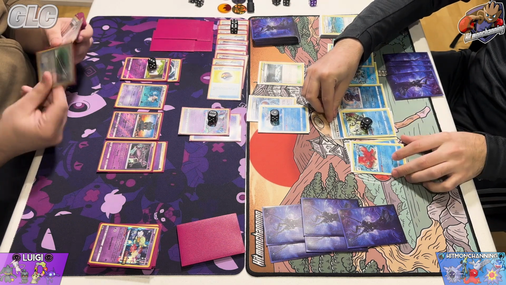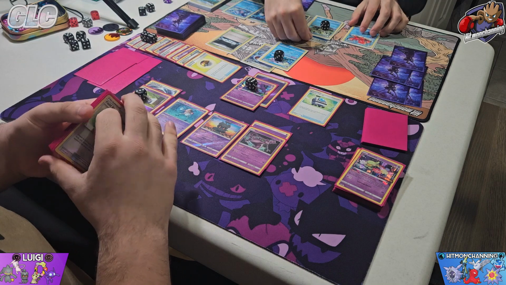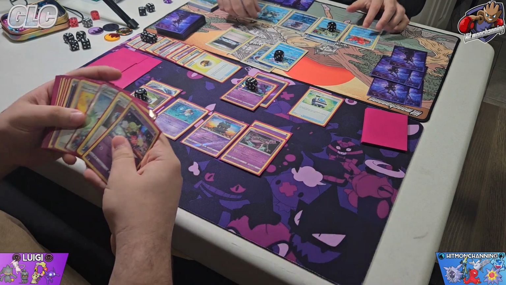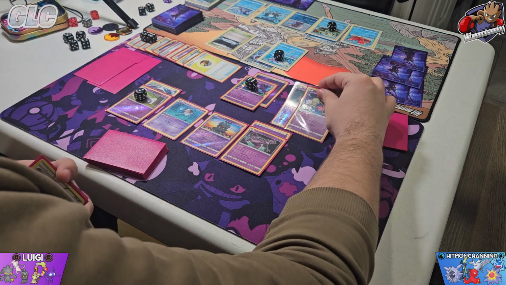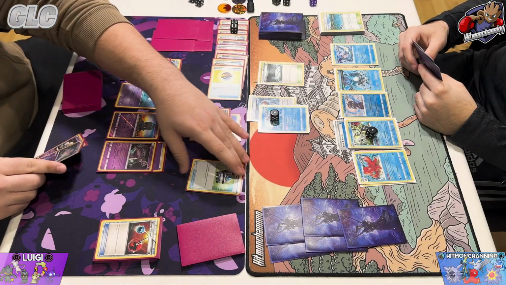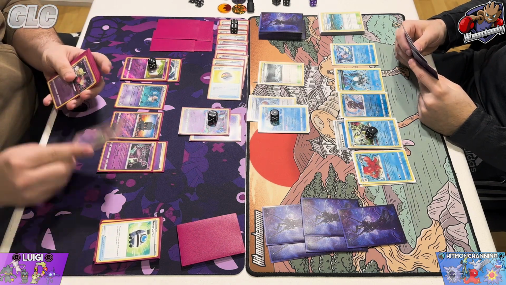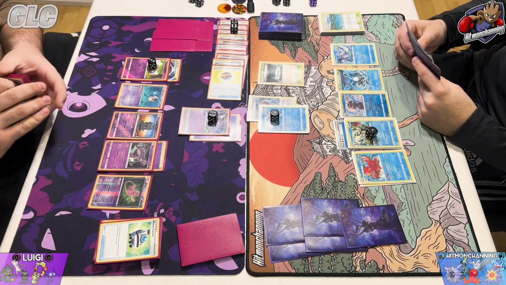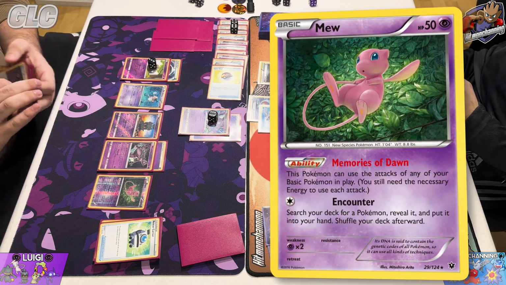Interesting. So I think here I will play the Rescue Carrier, so it allows me to put 2 Pokemon with 90 HP or less from my discard pile back into my hand. So from here I'll grab myself Mew and Comfey. Those guys will go back into my hand. I'm going to bench the Mew, which its Memories of Dawn allows me to copy the attacks of my basic Pokemon in play as long as they have the necessary energy.